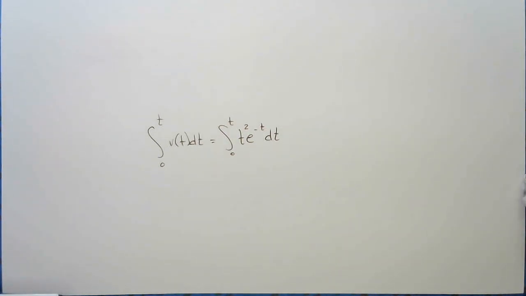Now here, if it was me, and you're evaluating this at t, I would not use the same variables here as I use up here. That's going to be confusing. Just make this a w, right? And then do the problem. We've already done that integral. If you go back and look at problem 16, we had an x squared e to the negative x. Now it was x squared plus 1, but we had an x squared e to the negative x. This is essentially the same problem as 16.